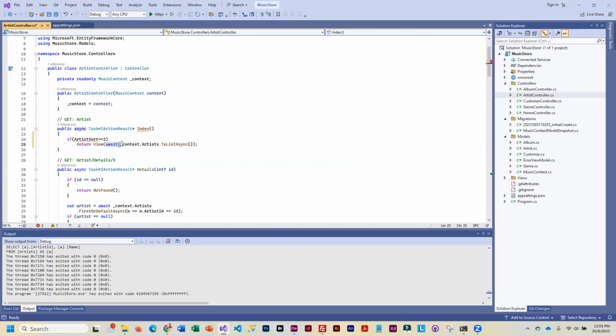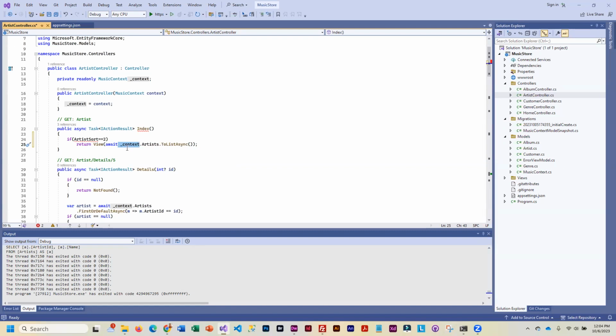And you'll notice that context is created up here. We've got music context. And then we've got a context object that basically represents the data from our database. And this is private, which is why it's got the underscore. And then we've got a public definition of context, and we're setting that equal to the private, which gives us the accessibility.